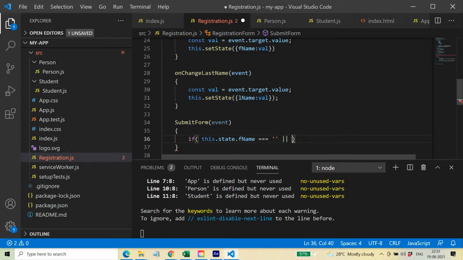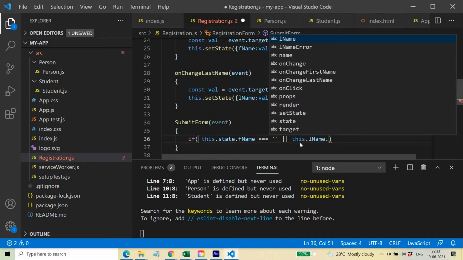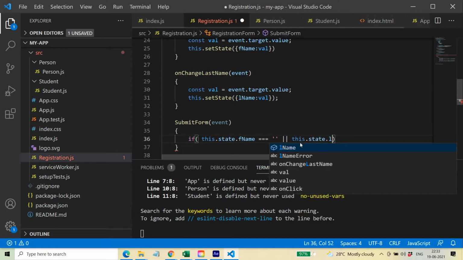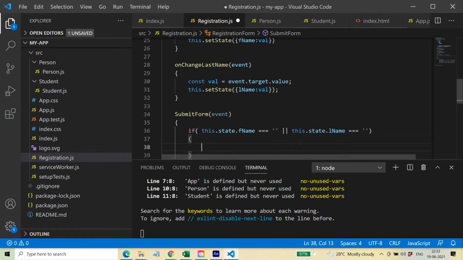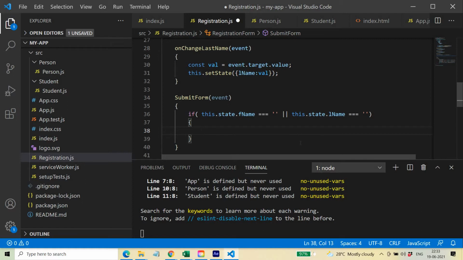Okay, so triple equals means check the type and the value both, and then this.state.lName triple equals empty. If any of these are empty, then I can just show the message that all the fields are not filled up. So I can just show an alert, all the mandatory fields not filled.